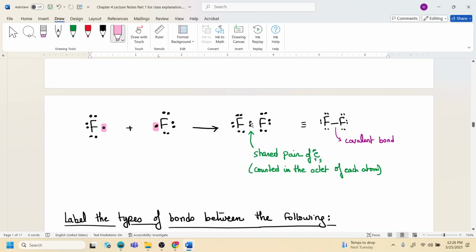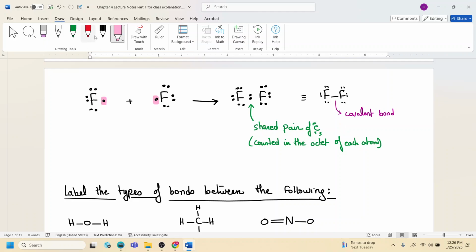To represent this bond in here, we represent it as a line. Every bond is 2 electrons. So this is called a covalent bond. It's an actual line that you draw between the two atoms. Let's have another example. Hydrogen. Hydrogen is a non-metal. So if you combine two hydrogens together, this is not an ionic bond. This is a covalent bond. So the electron of the hydrogen will bond with another electron of the hydrogen. Guys, hydrogen does not follow the octet rule. Hydrogen has only 1 electron and it can accept another electron.